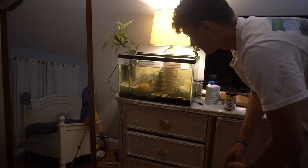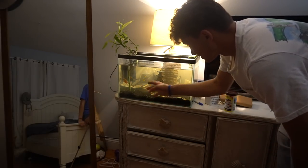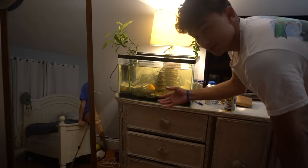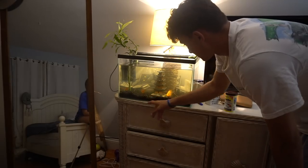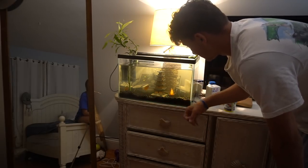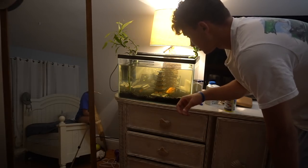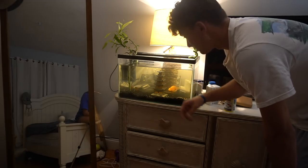I think it's kind of cool to have a fish tank like this. You basically see all the colors inside of the fish. It's a kind of a small tank with some smaller fish. And once these fish get too big, well, obviously these are not going to get too big. They're dwarf gouramis. But once he gets a little bit too big, he's going to be going inside of my tank or my smaller pond or something. So he can interact with fish that are his size and maybe even a little bit bigger.